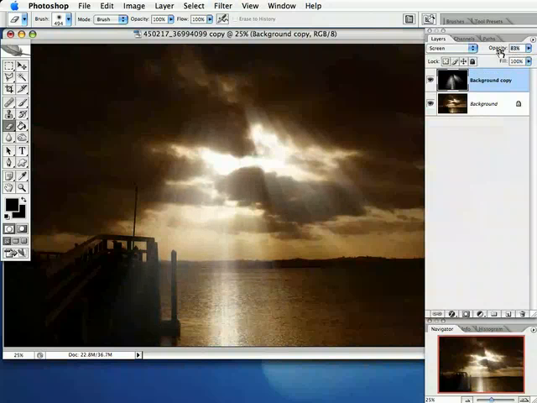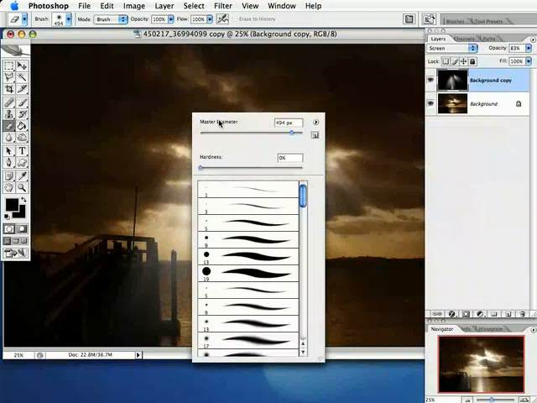Okay, now here's a really cool tip, folks, to make it look really cool and really realistic. Go over to the toolbar and select the eraser tool. And then right click, and that's the option click on the Mac if you don't have a 2-button mouse on the Mac. If you don't, you should. But anyway, go ahead and right click and you'll get these options here to control the diameter of the brush. You'll want to make sure that the hardness, though, is set all the way down to 0. And then where the master diameter is, go ahead and just adjust the size of the brush.